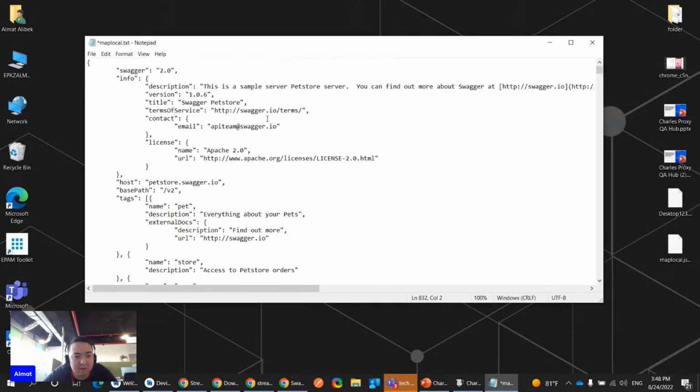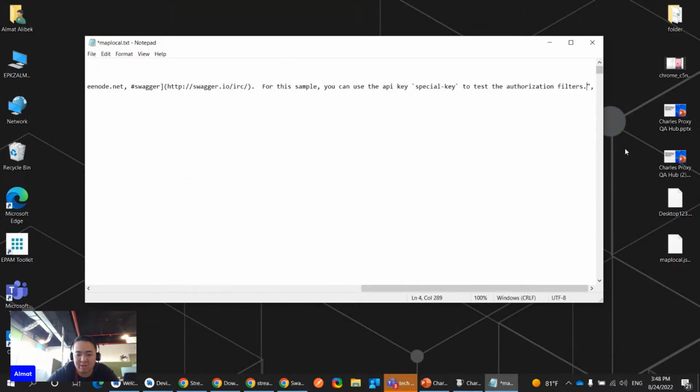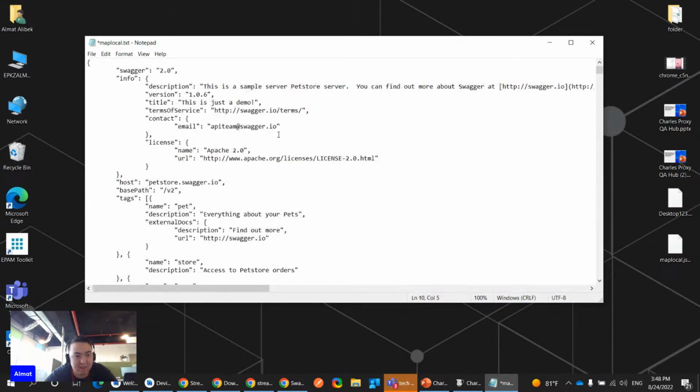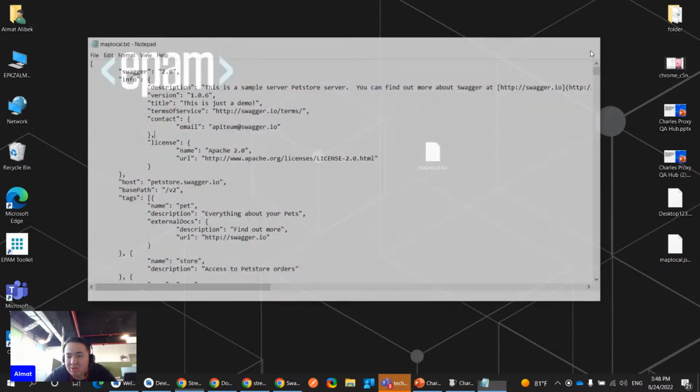So instead of, for example, title the Swagger Pet Store, let's call it just a demo. This is just a demo, and here let's add, for example, some characters, for example, to test the capacity of the field. So let's click Control S to save it.